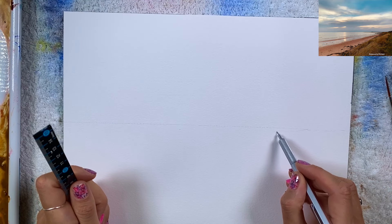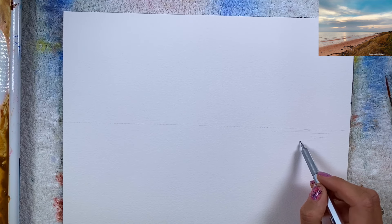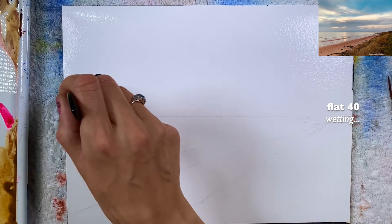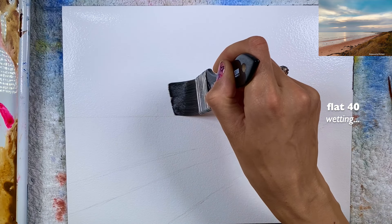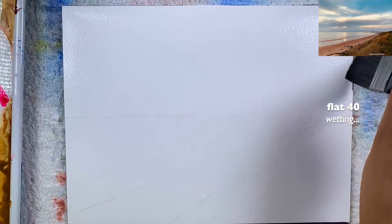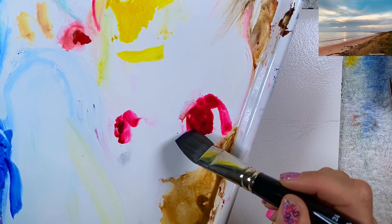I'm adding some rocks to the sketch just so I visually know how large the water portion is going to be. I want a little more water and I don't want any puddles of water on top of the paper — just nicely absorbed water inside, and the paper should be shiny before I begin applying colors wet-on-wet.